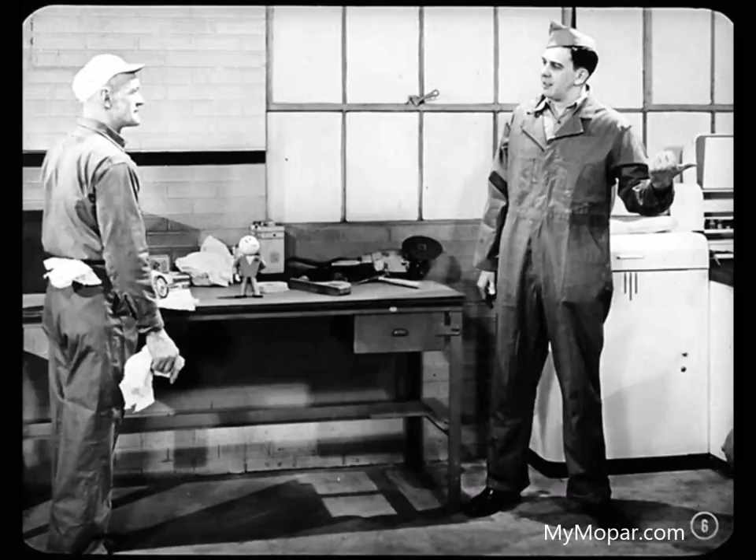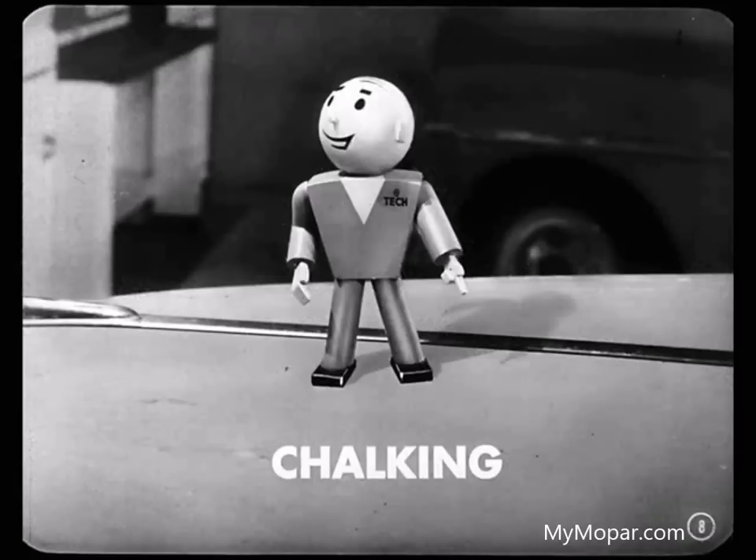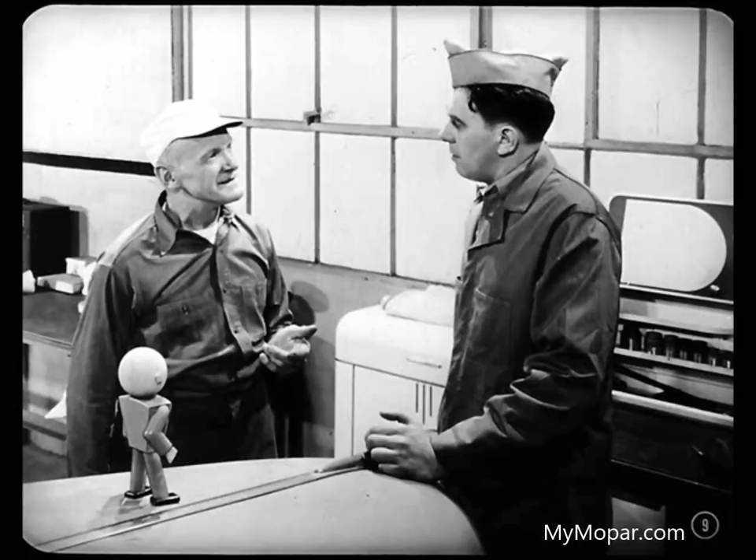Break it up, you guys — you sound like a couple of paint salesmen. If this baked enamel's so good, how come this job I'm working on don't look so hot? Just take a look at this finish here. That's what us paint men call chalking. We've run into chalking ever since we started painting automobiles, Barney. It's just a normal oxidizing of the surface of the paint and actually looks like colored or white chalk.